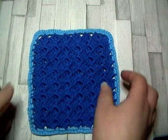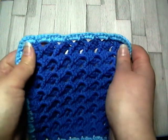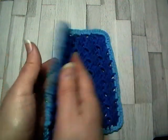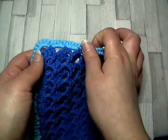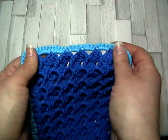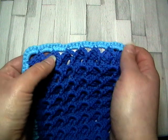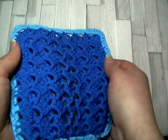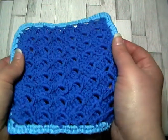and that is this beautiful 3D stitch. So you can see that the top squares off nicely without taking away from that lovely detail, and that is just a beautiful stitch.